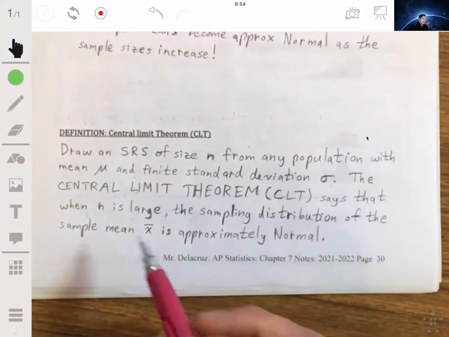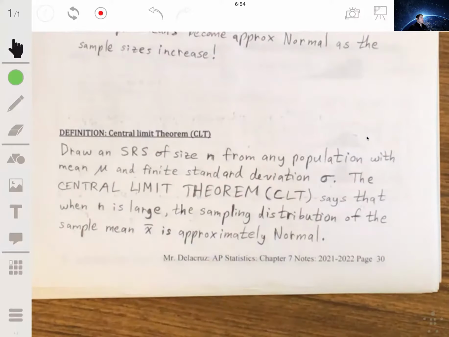Now, what qualifies as large enough? Usually most courses will agree with 30. So as long as n is 30, we can apply the Central Limit Theorem. On the AP exam, I think they usually are okay with 25. I know some textbooks go to 25, but 30 is always guaranteed to be okay. And when you're doing this in your homework problems and on the free response problems, you're always going to have a sample size large enough to satisfy this. So we're going to stick with n is 30 for the purpose of the course.